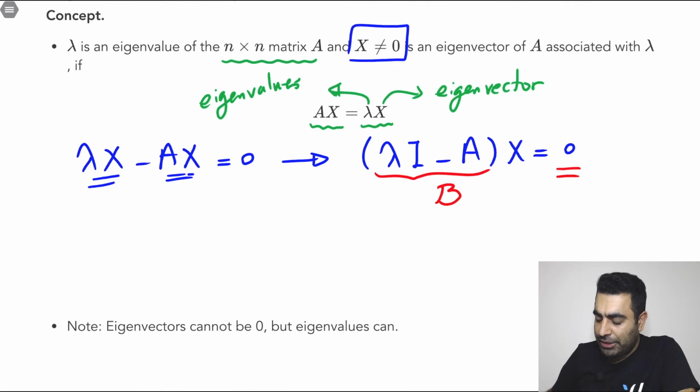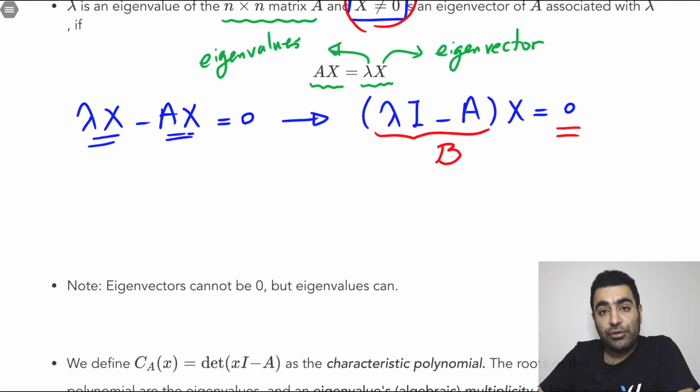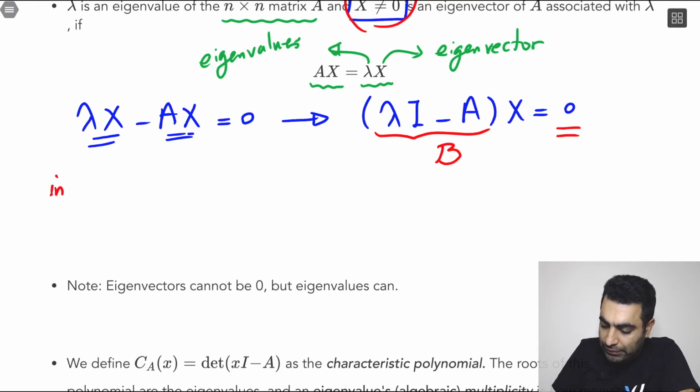However, as I mentioned earlier, we are not interested in x equal to 0 because that's always present. That's why we call it the trivial solution. We are interested in finding those vectors which are non-zero and satisfy such an equation. That's why we are looking for a condition at which this equation has infinitely many solutions, and only in this situation can we have non-zero solutions for such an equation. So then I'm looking for infinitely many solutions.